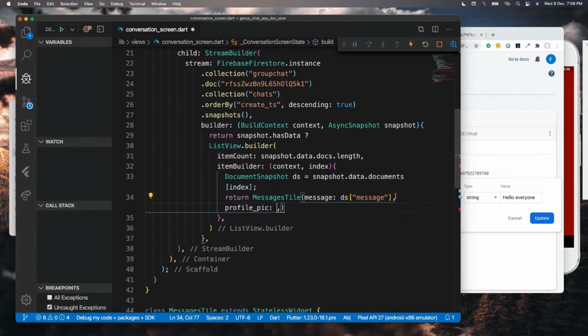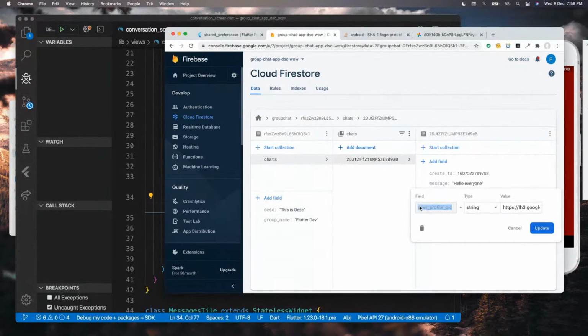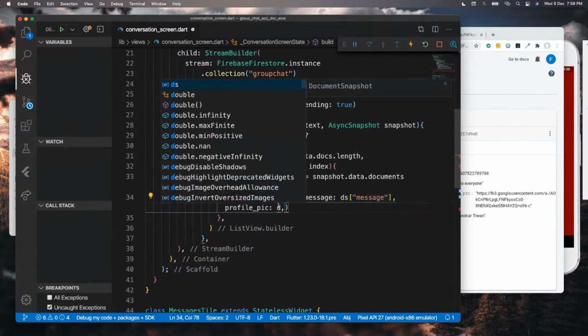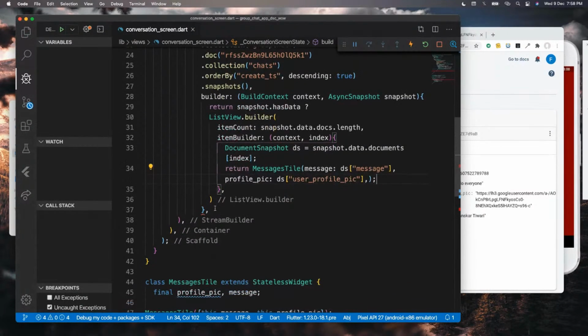And then we want to provide the profile picture. So I'm just going to copy that, copy its key, and then provide that as document snapshot. So that is document snapshot. And then I can just save like this. So we have an error, and that is because of a semicolon, I guess. Just a second. We have missed a semicolon somewhere. So let's make sure where it is missing.